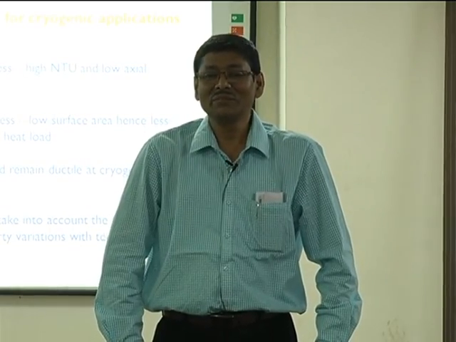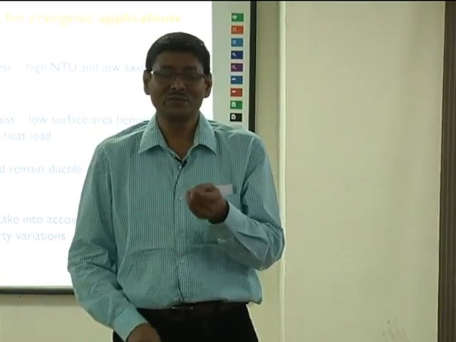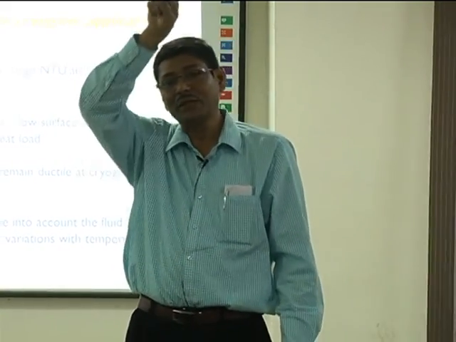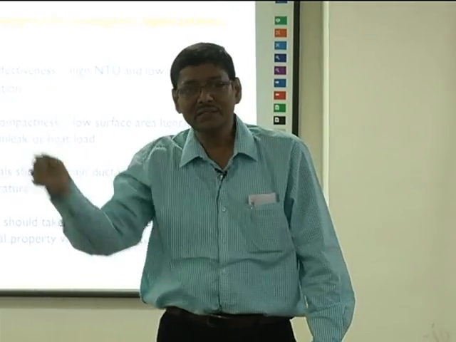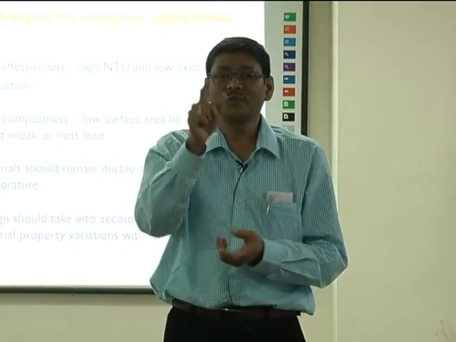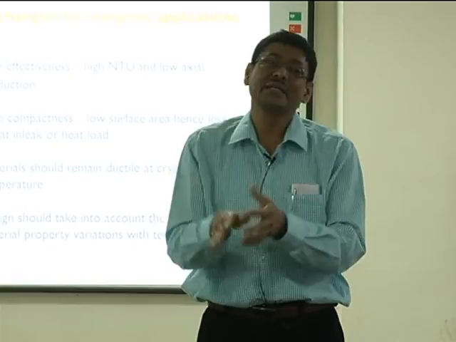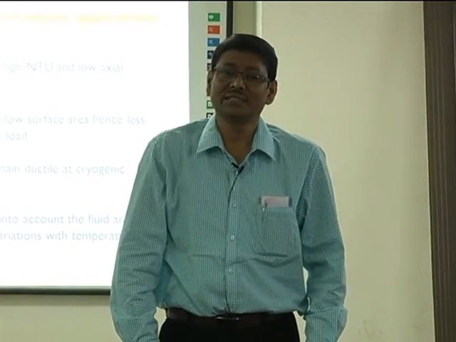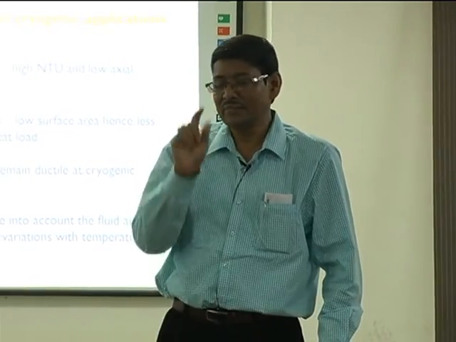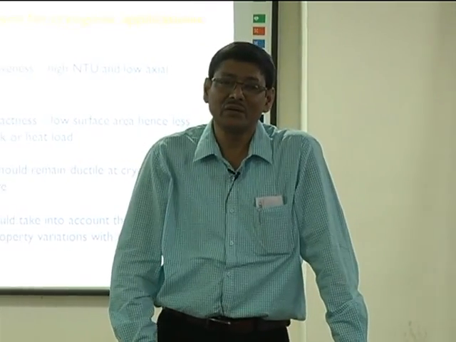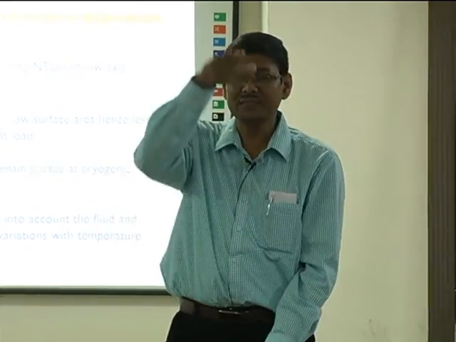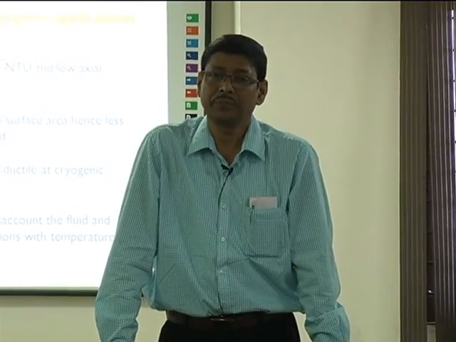Okay. So that means what? The heat which is coming out of the helium at room temperature, 300 Kelvin, and came along the body, and finally is coming into the same stream, was not available to take part in exchanging with the cold stream. So that causes ineffectiveness in the heat exchanger, and it is very important for cryogenic heat exchangers, because cryogenic heat exchangers have a very large temperature difference across their length.